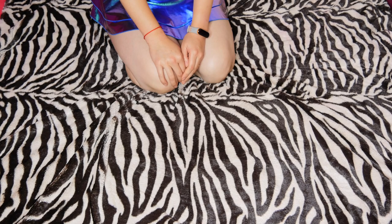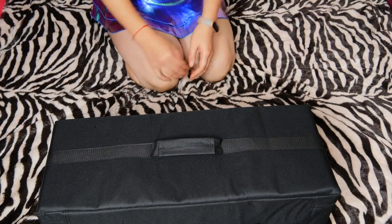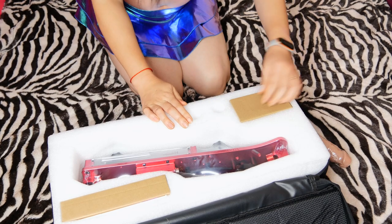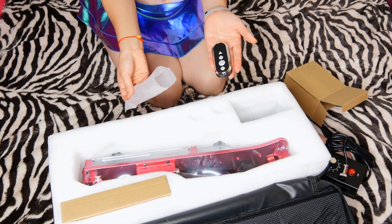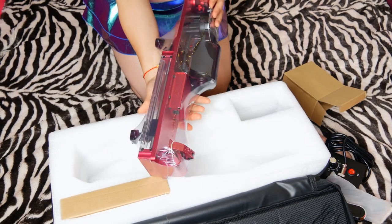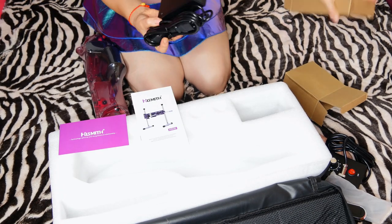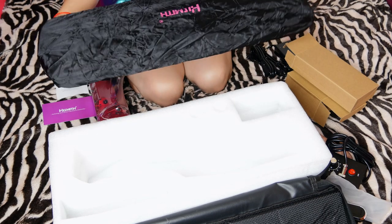The Highsmith Premium arrives in a discreet brown box and it's slightly flat packed into a strong canvas carry case, though you'll likely be using this for long-term storage rather than transportation given that the machine weighs an impressive 11 kilograms. That means it's heavy enough to not move around even during the most vigorous use, and that weight comes from both a powerful motor and these solid steel legs.